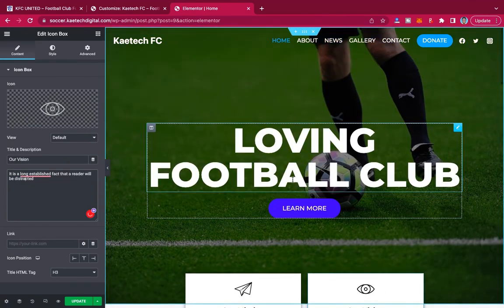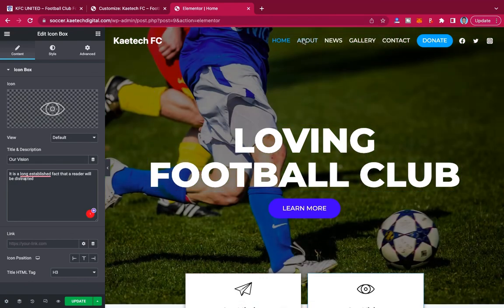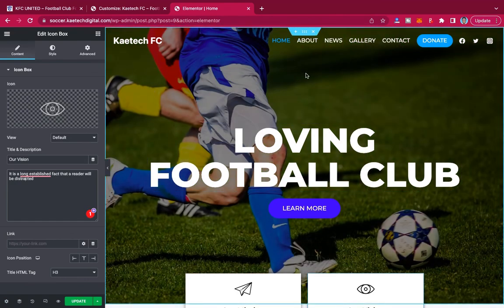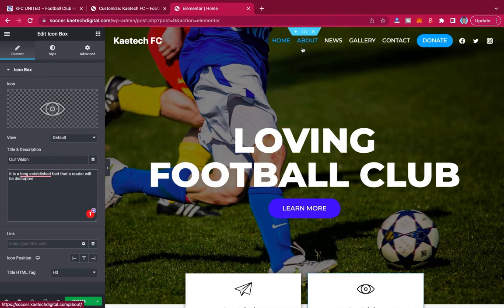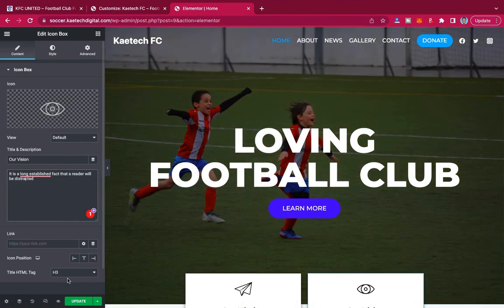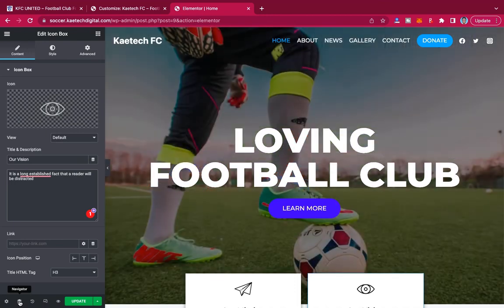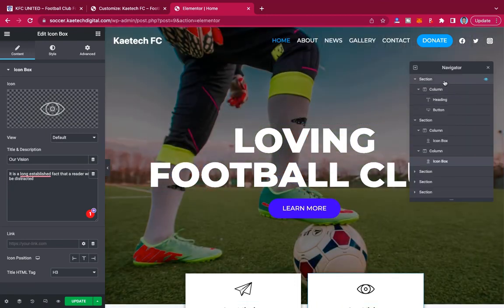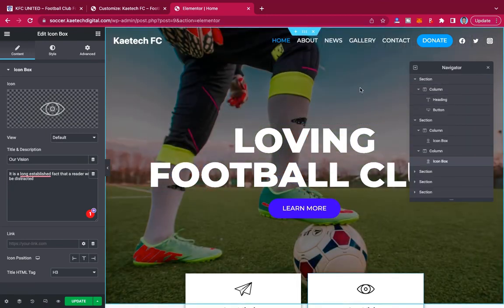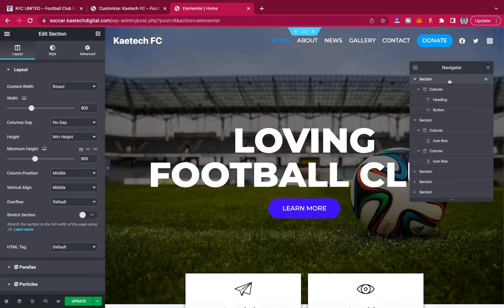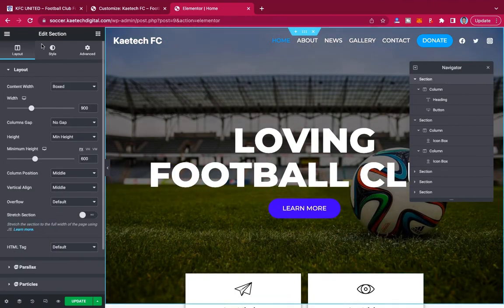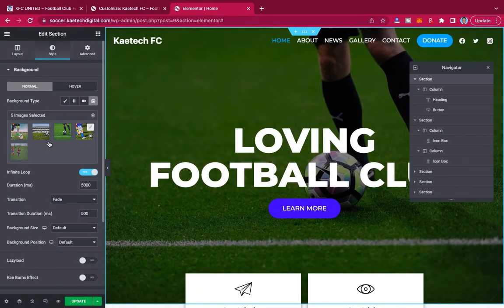Now if it is the background image that you want to change, just hover on this one over here. Of course, if I want to change it, I can't change it, but when I come over here, see this navigation icon over here, just click on it. Okay, and then we want to change the session background, so click on the session over here. You see that this edit session opens for you. Go over here to style, and then you can do all your editing over here.